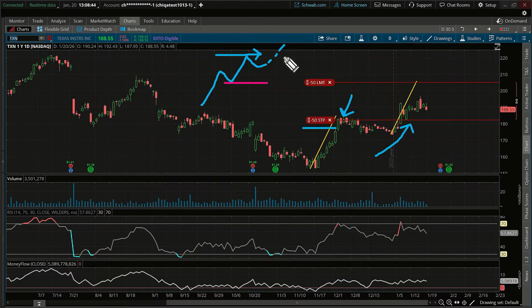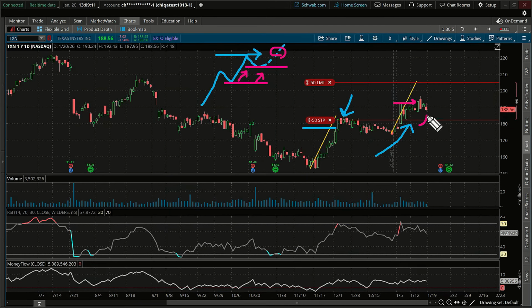Well, if we break up to the next level, all we're simply going to do is take this stop right here, and we're going to adjust this line higher. So I'm going to shift this up to this level now. And why is that? If this were to happen, we've made a higher high at this point, and we did do that right there. We broke into a higher high range. Do you see it? We hadn't had that previously from last week.